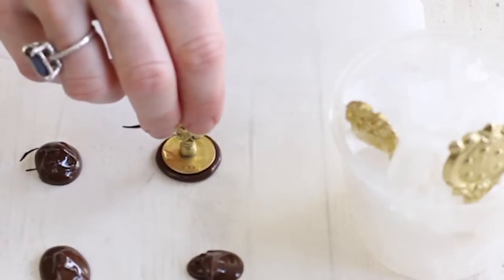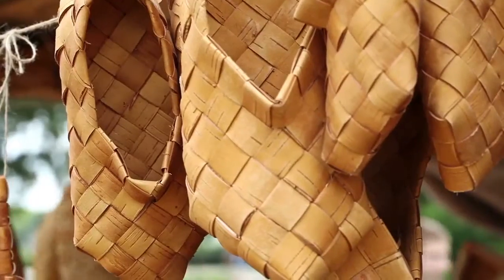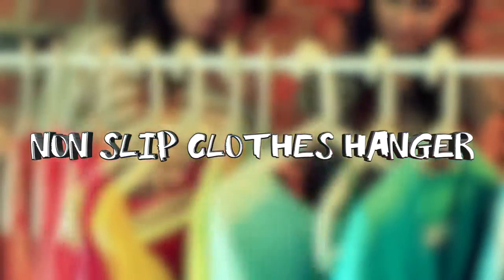Now join us as we take a look at 10 hot glue gun life hacks for crafting. Non-slip clothes hanger. We've all been there.